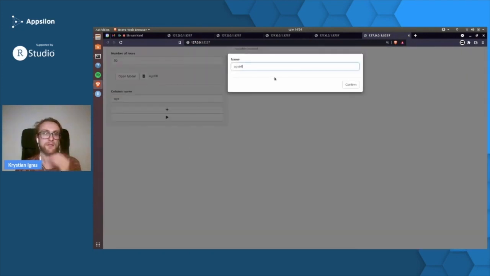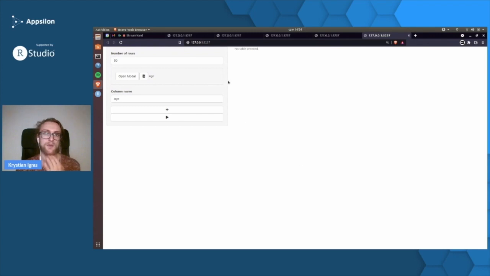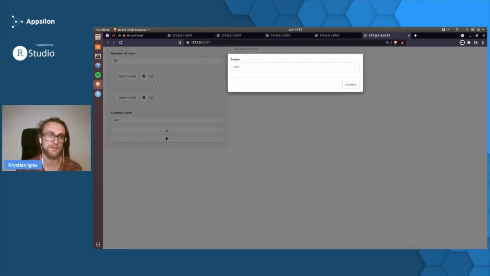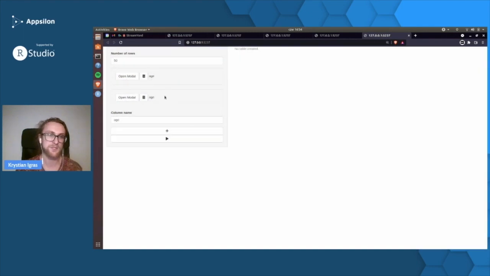If we place something here, let's stay with the H, and close the modal, what we can see over here is that the column name still persists, the previous one. And if we are speed clickers, then probably we will click this button again and create another H variable, which is something that we don't want. So we've got two options.